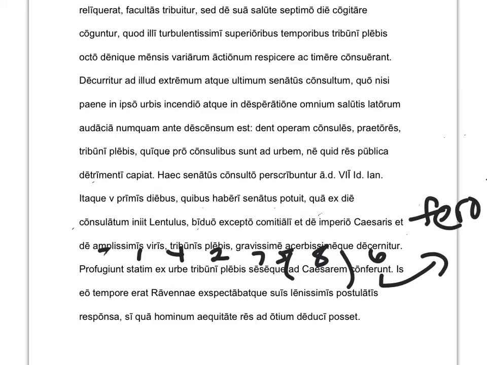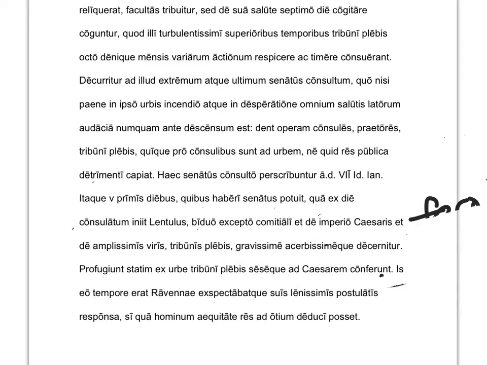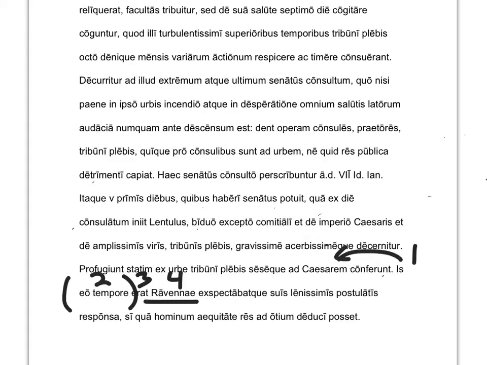And then this next line, we have Caesar being referred to. The is here refers to Caesar, right? Is. He, this is the Caesarum's the antecedent. He, eo tempora, at that time, erat, was Ravennae, at Ravenna. This is called a locative case. The locative case is used for cities, countries. It can be used for the word home or the word ground. And the form of the locative, even though we would think it looks ablative because it shows location, it usually looks genitive and in some cases dative.